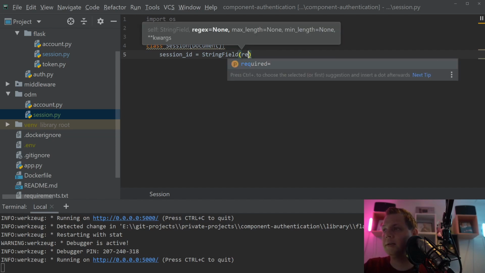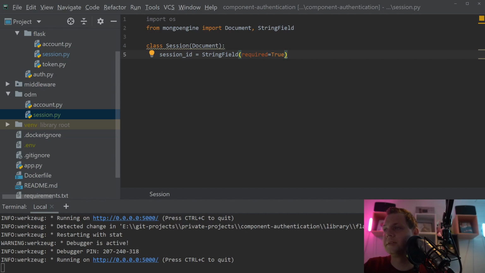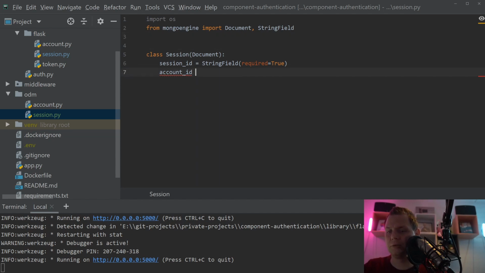It should be required true, and we have the same for the account here, account ID. The account ID should be an object ID, so we can very fast bind it between the account and the session.